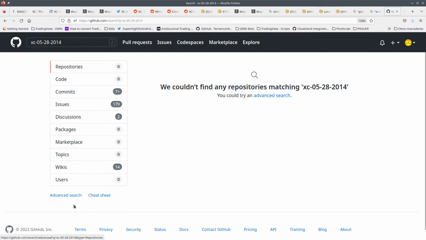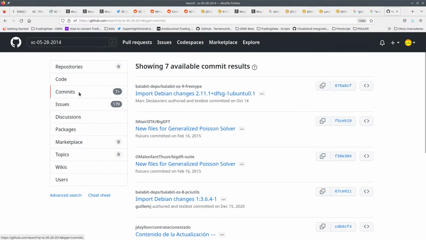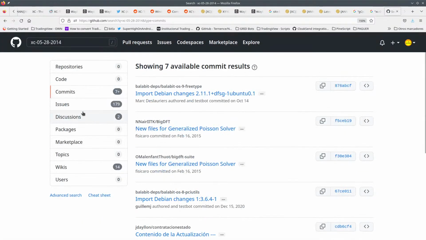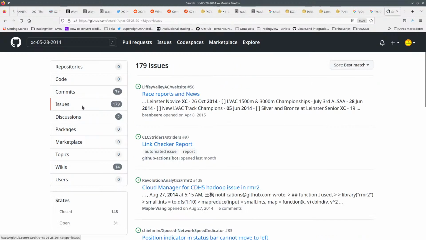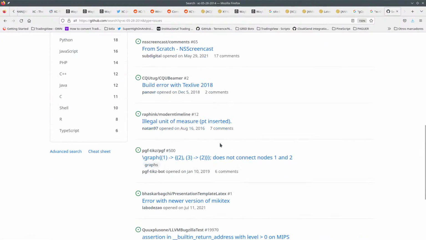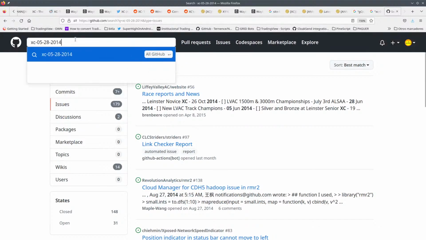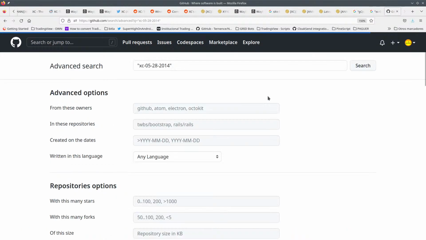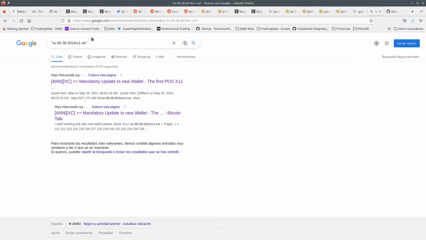Oh my god. Comments. Yeah, this does not make sense. What about issues? Yeah, the name here is a bit confusing and doesn't find stuff. I could search for the exact name, but I don't think this is going to be any good.